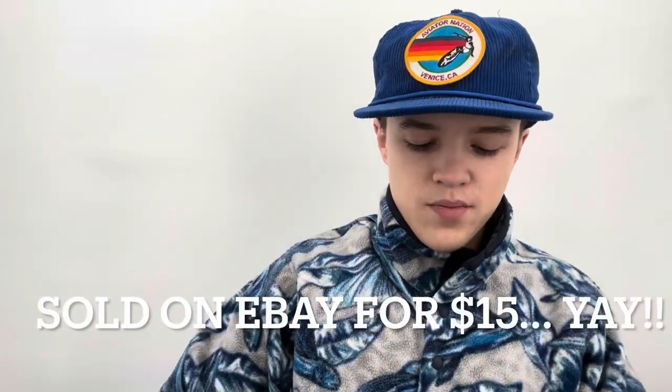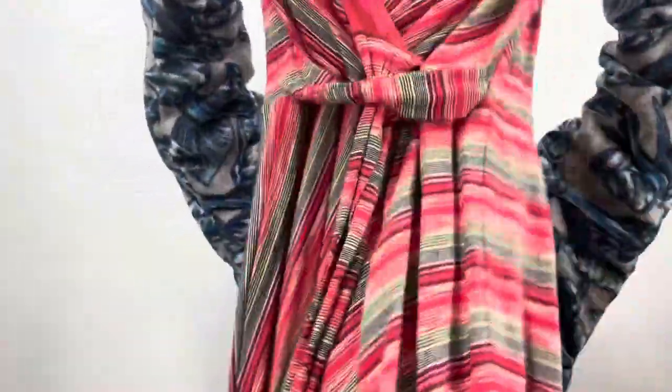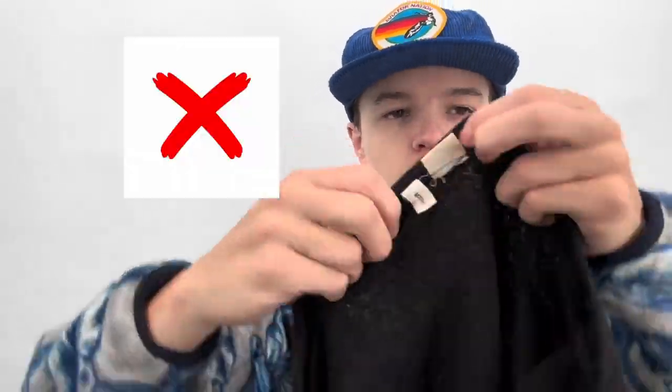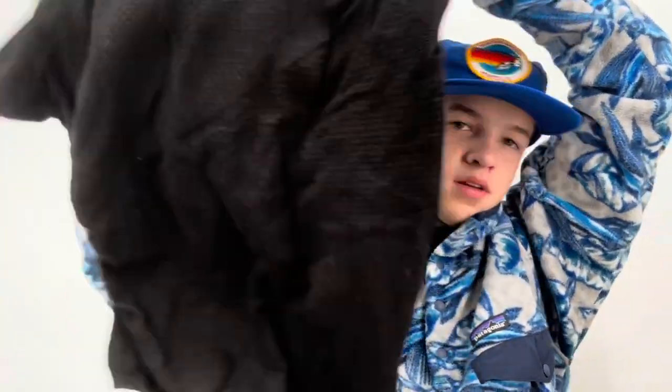This is a Prana size medium athletic dress from a bag sale. Next, a Bailey 44 wrap-style jersey dress I paid a dollar for at a garage sale. Then a J.Crew linen dress extra small that just hasn't sold — I cut the date code out of that one. Finally a Moth Anthropologie size small sweater from a bag sale — probably a little outdated but I'll try it.